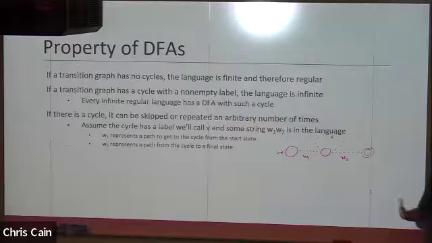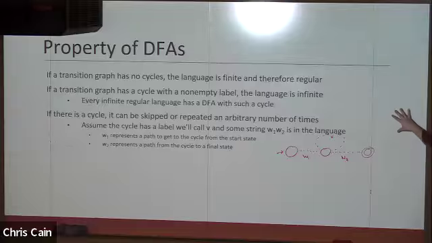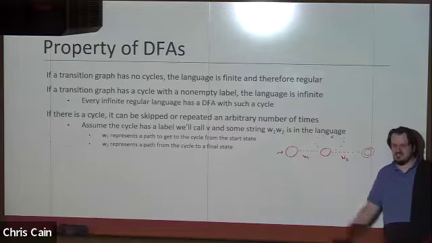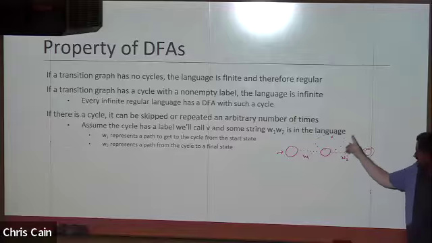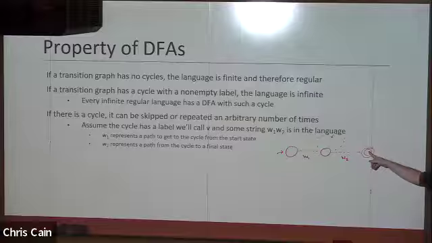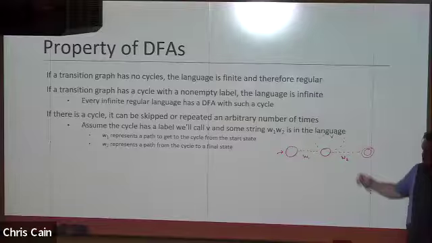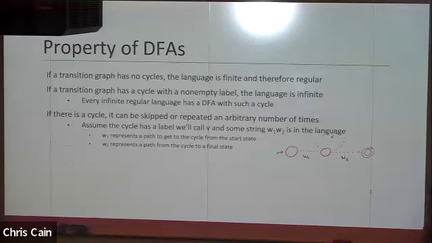We have some definition, some way of finding an infinite number of strings that are in this language by breaking this down. And any infinite size language that is also regular must have this kind of construction in its DFA somewhere. It could be that W1 is empty and this cycle starts from the initial state. It could be that W2 is empty and that this cycle finishes at an accepting state. It could be that V is a single character and a self-edge, but V cannot be empty. The size of this loop has to consume at least one character.